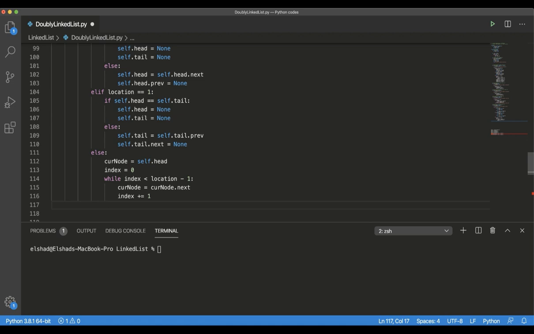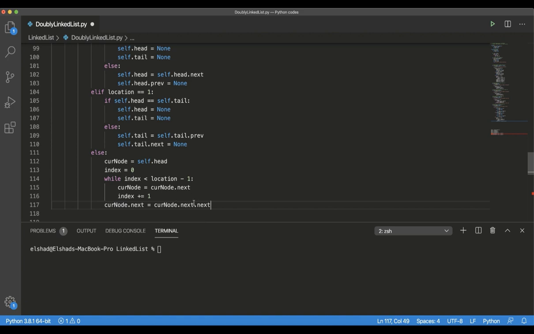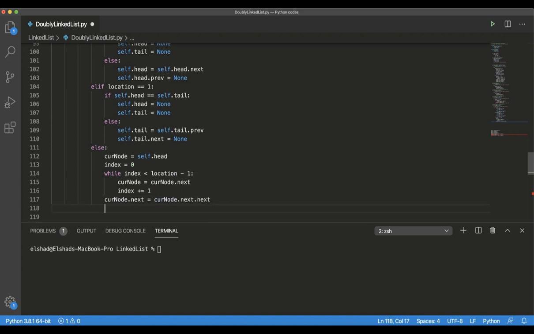Then the next step is we need to create a reverse link between these nodes. So to create a link between current node and the node which is located after the next node, we need to set current node's next reference to current node.next.next. And this gives us the location of the node which is located after the next node. Then we need to create a reverse link between these nodes.